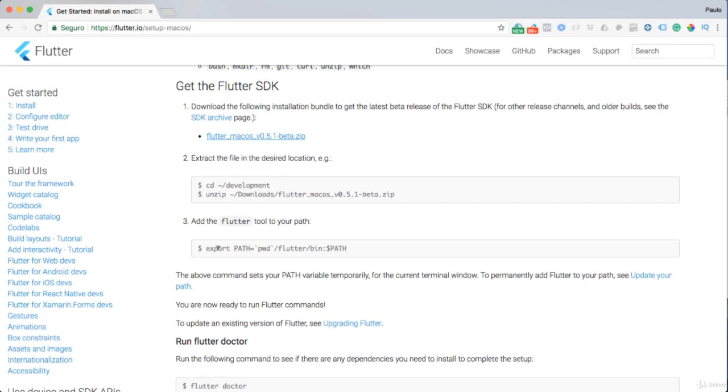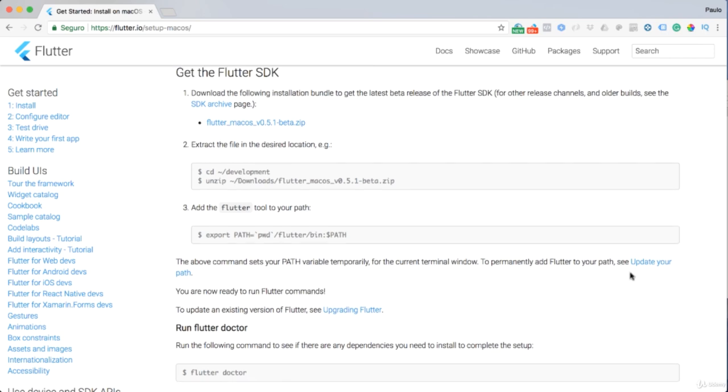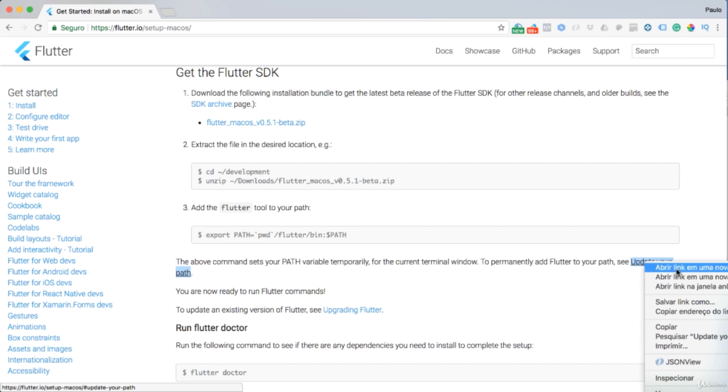There are two ways to do that. We can add our Flutter tool, so add Flutter to our path. We can do it this way, as it says there, but the problem with that is that it's just temporary. If we want it to not be temporary, meaning that Flutter is going to be globally installed forever in our application, we should find a different way, which they tell us how to do. So we have it all permanently on by going here.